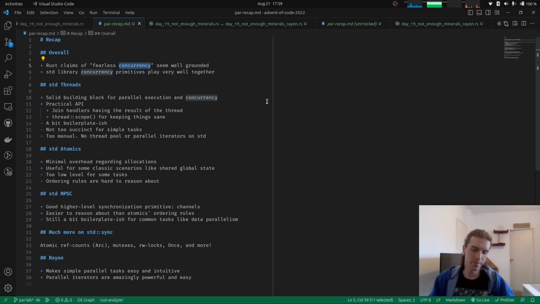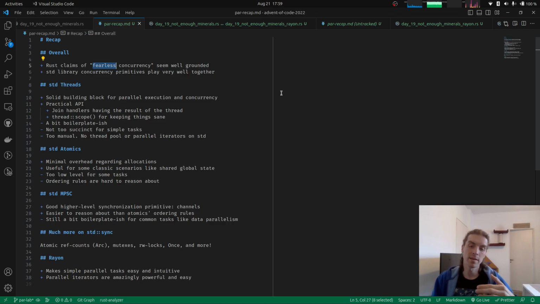Already the API of std thread is so much nicer, but also all the memory safety guarantees that Rust provides. This thing about being fearless is really nice because it's actually, I think, very correct.